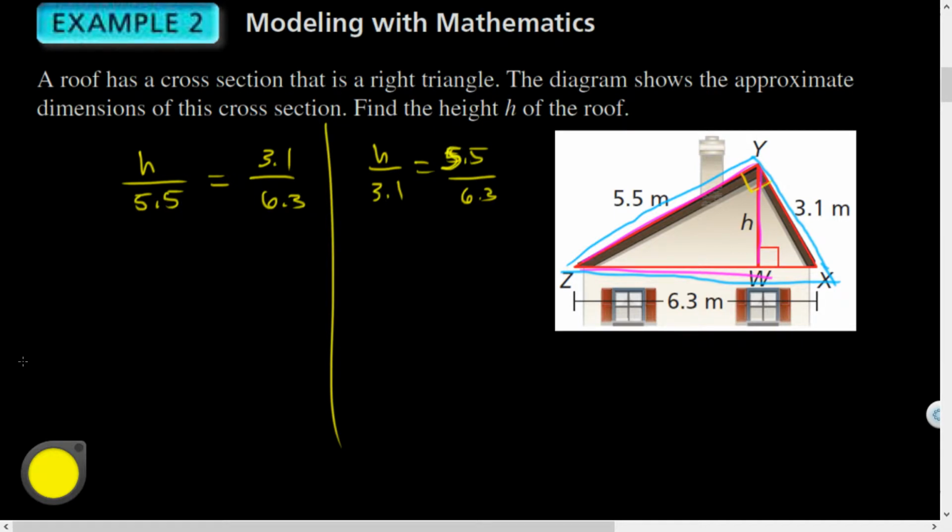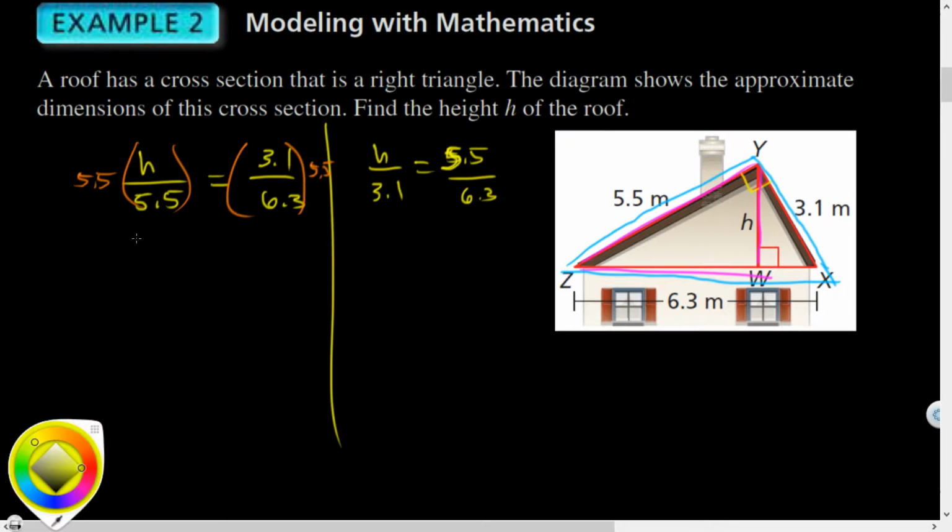And then, how do I solve these with math? With the algebra of it. I'll multiply both sides by 5.5 here. I don't think I know what that is. Let's see, 3.1 divided by 6.3. Wait a minute. Guys, that's like a third. No, wait a minute. Why did I think that was a third? The 0.1, I was all like, yeah! If it was, 2.1 would have been a third. My bad. Multiply by 5.5.